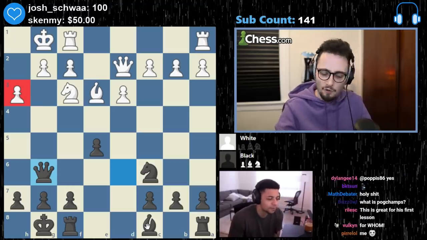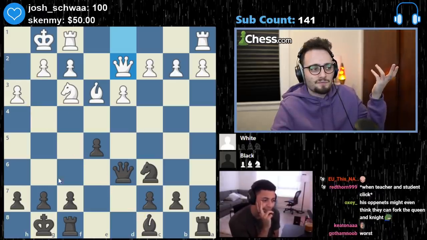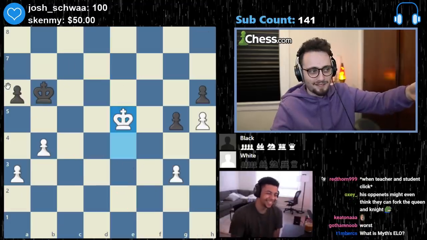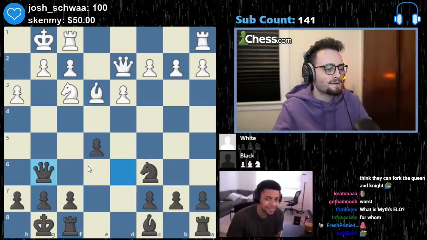Of course, a move ago you saw this in the back of your mind, but you thought, I'm not going to play that. Yeah, I definitely saw it. Well, this pins this, and now you're going to take. Just click. Oh, there we go. I clicked off the board by accident.